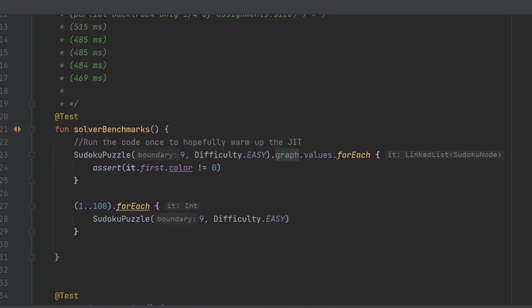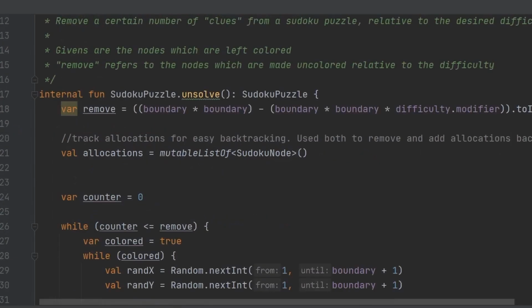The key takeaway is that every time I made a small change to the algorithm, I reran the benchmarks to see what changed. Tests are absolutely critical when you are writing new algorithms, as they tell you both the correctness and efficiency of your code. I was super excited to have a working Sudoku solver that was crushing my benchmarks, but there was still one more algorithmic dragon to slay.